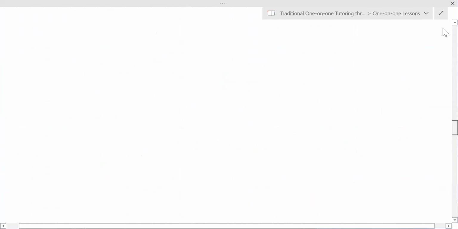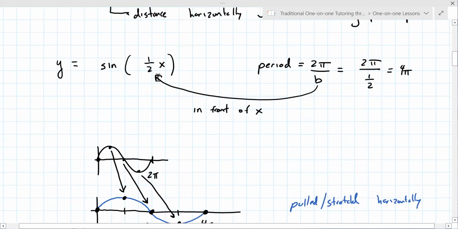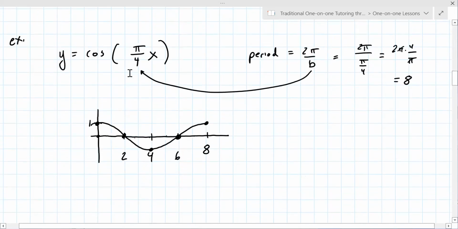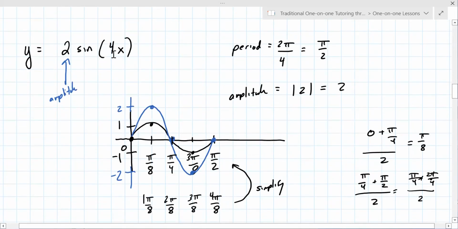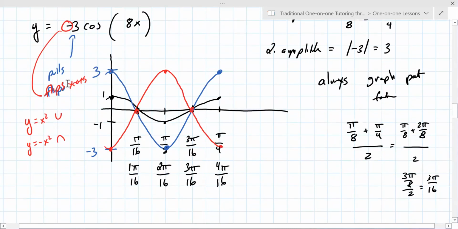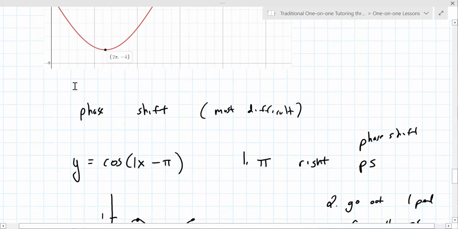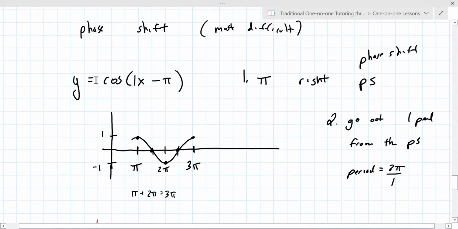If I could just review, since we don't have a ton of time: you notice I started with just a period change, then I went period and amplitude. Then I went period, amplitude, and a shift. But I never did a phase shift. I waited till the end to do a phase shift. So when you're looking over your notes, keep that in mind, because the phase shifts are the most difficult. They're not going to give you a lot of other stuff to mess with, because it does get more complicated.